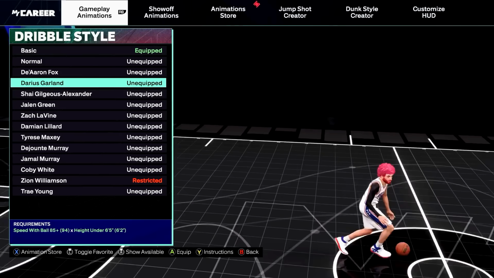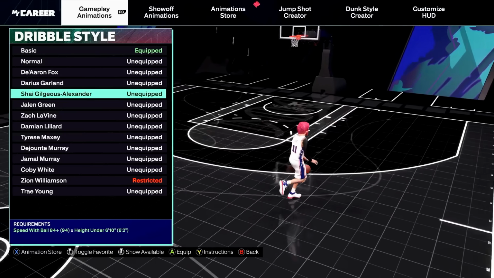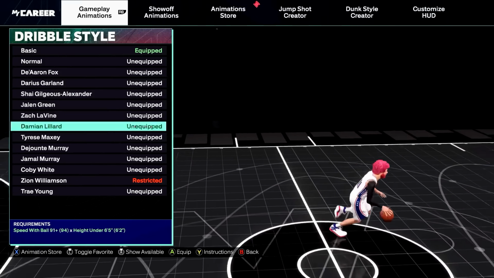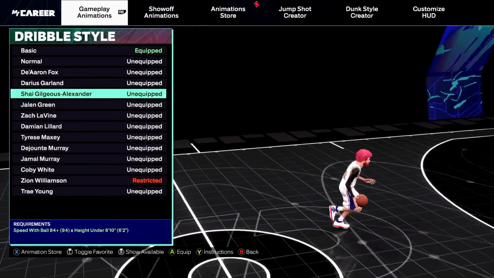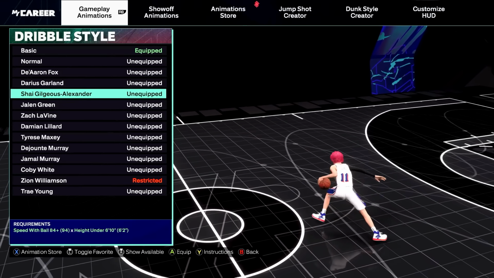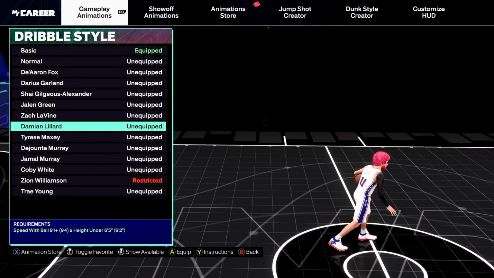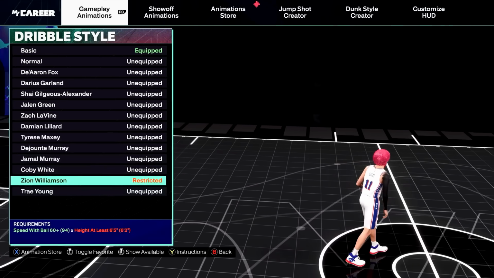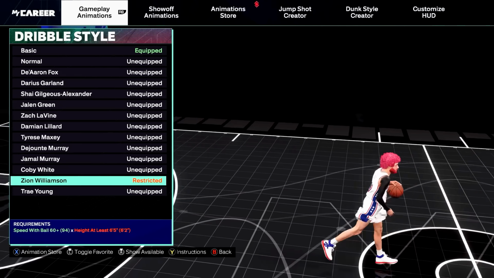If you are 6'5 to 6'9, you have a few options. The best one is SGA. If you don't like SGA, you could also use Kobe White, but I would personally go with SGA. If your speed with ball isn't 84 or 85, you could use Jalen Green. You only need a 75. And if you're 6'5 to 7'3, you have one option, which is the Zion Williamson dribble style. You get a very glitchy cross launch with this.